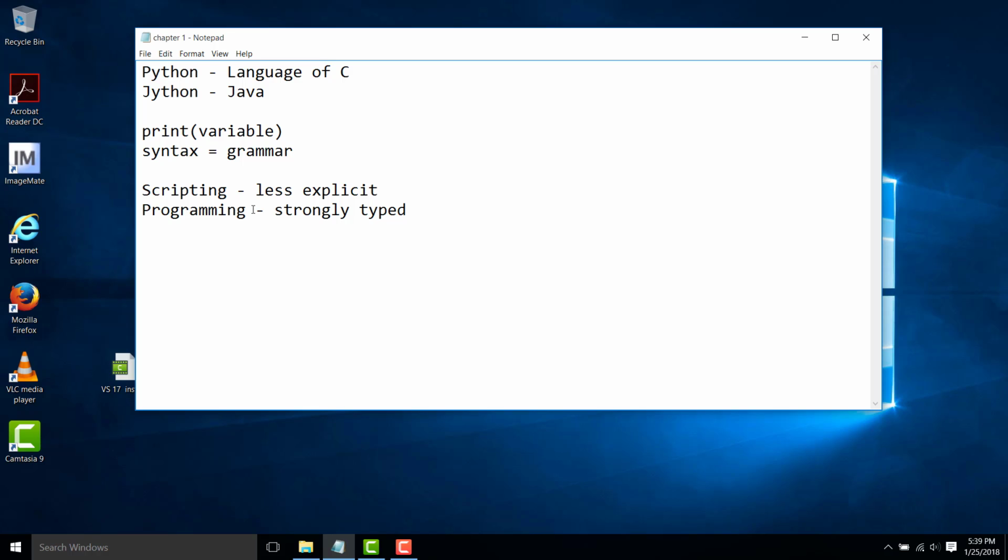Well, in scripting, there is no compiling, whereas in programming, there is. So what does that mean? Compiling is taking typed code. So let's go up here.